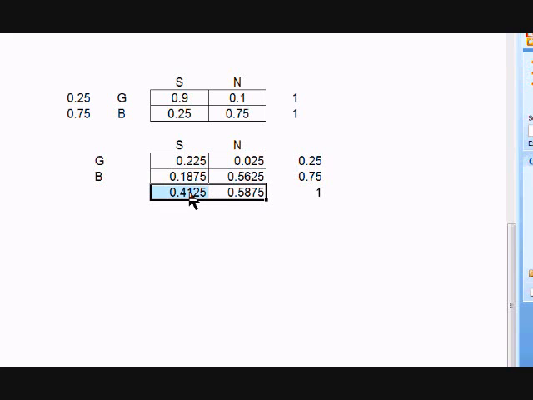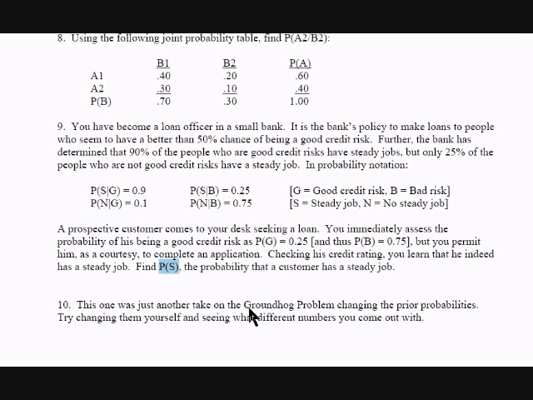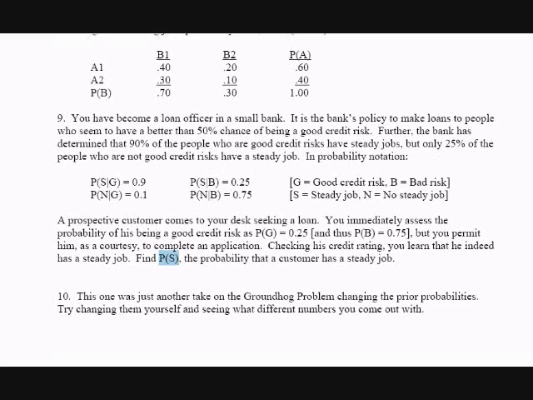Alright, well that solves question number 9. I'm going to leave question number 10 to you guys because I've really already solved it in class. All I did was change around the prior probabilities from 50-50 to a 60-40 split on the chances of it being a short winter or a long winter. So I would just encourage you to take the sheet I handed out last time, try to walk through that yourself, and try to change those probabilities to 0.4 and 0.6 and see what values you come up with. And go ahead and email me. I'd love to hear from you what values you came up with and see if we get some consensus in the class.